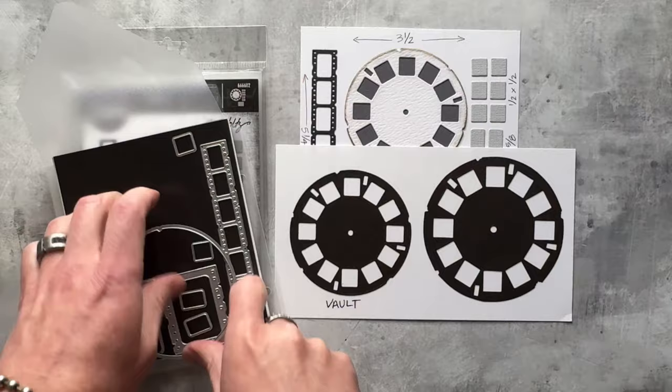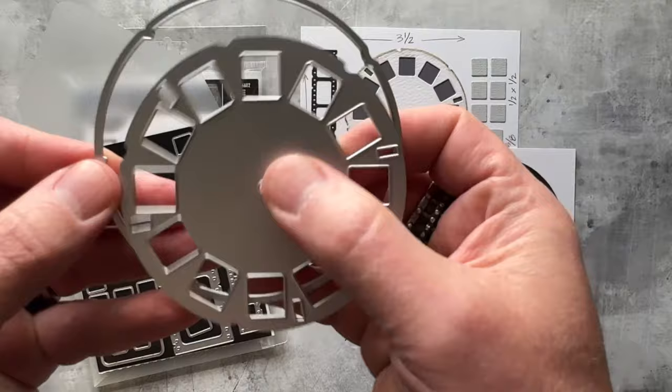Then you have this outline, and the outline has the same little notches. So you just have to spin this to see where it lines up. There we go. Is that, no.